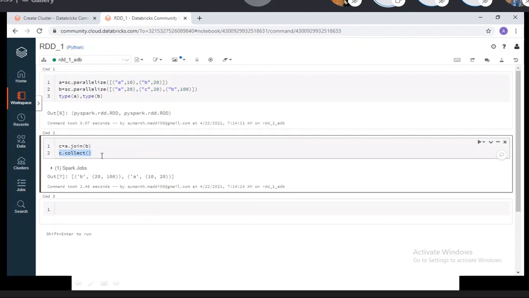It could be ADLS, Azure SQL DB or DW, or Amazon S3, or your Databricks file system. Mostly people will not write the data to the Databricks file system. You can only create the log files, or you can create the temporary files.